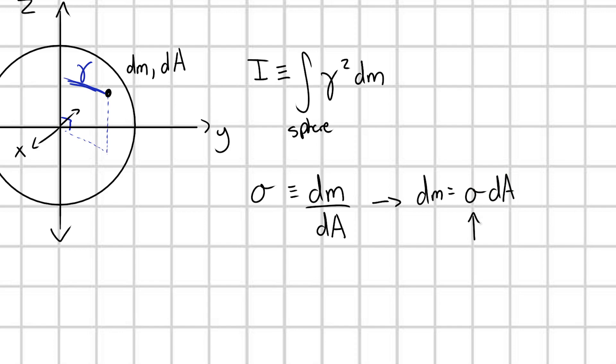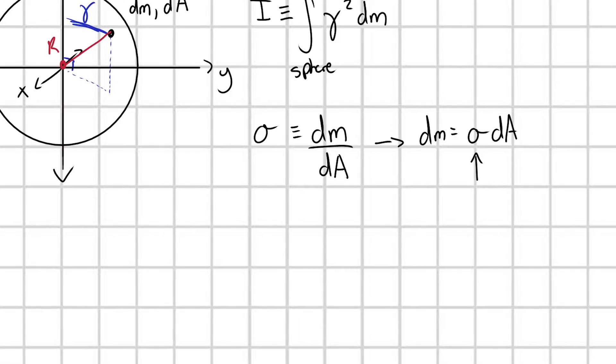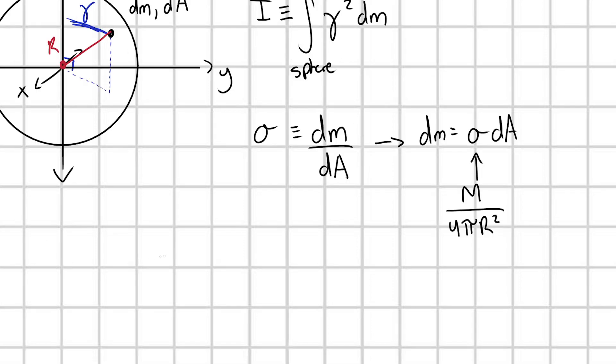By the way, what is sigma? Let me remind us that this spherical shell is going to have some radius R and a total mass capital M, in which case, our mass density we can find by taking the total mass M and divide it by the total surface area of our sphere, 4 pi R squared. And remember, this is true because we have a uniform spherical shell. Because it's uniform, we can find the mass density by taking the total mass divided by the total surface area of the sphere. So let's plug this right in.